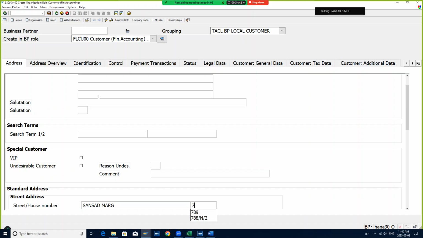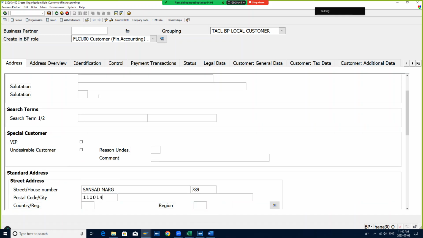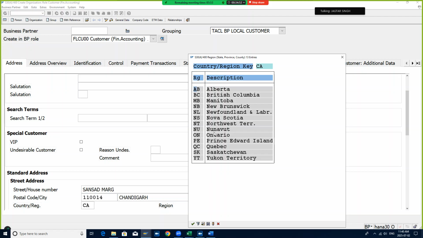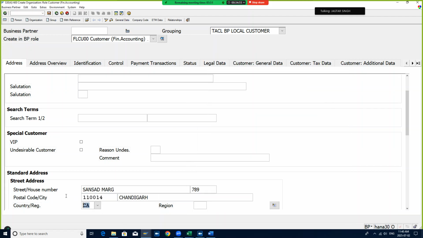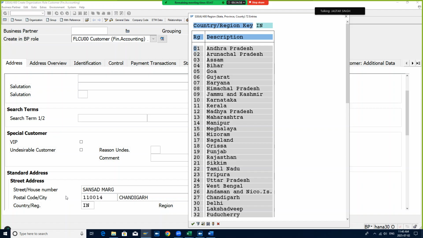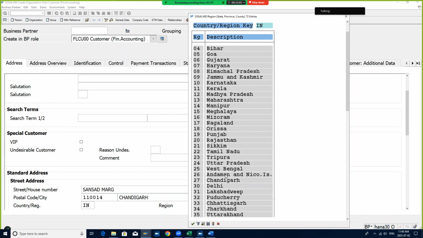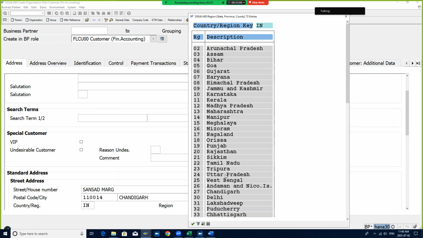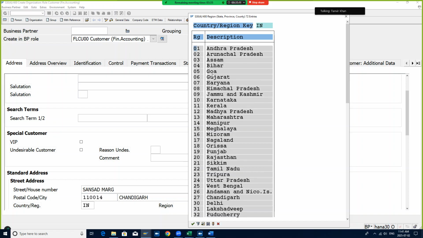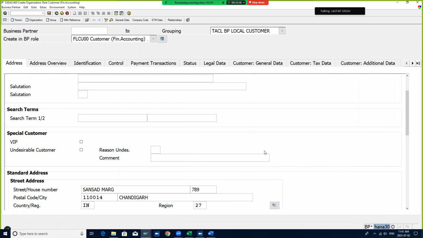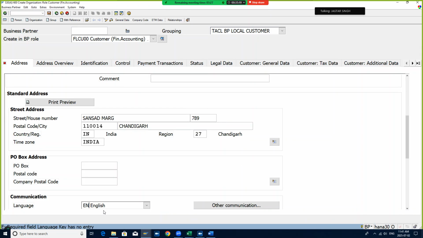Sansad Marg, 78914, Chandigarh. Not CA, IN. F4, Chandigarh. Where is Chandigarh? Above. Yeah, 27. Enter. EN, English.